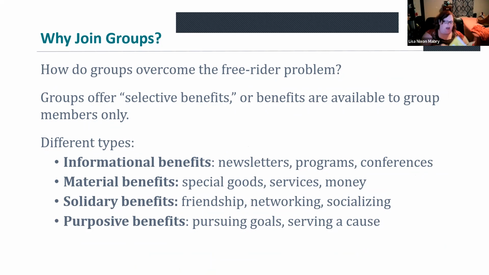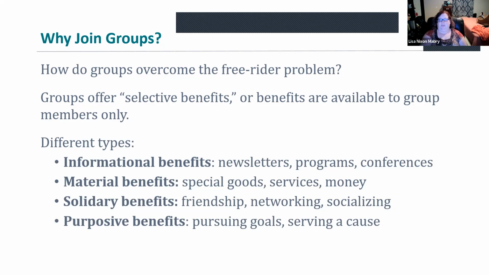But how do you get over the fact that there are those people who just show up for the brownies and the coffee at the meeting, but they don't do anything, right? So there are additional benefits that interest groups implement to entice you to be involved, like really involved, like actually do the work, call a legislator, attend a rally, bring the donuts to the meeting the next time, whatever.